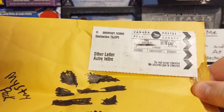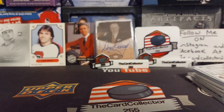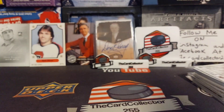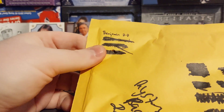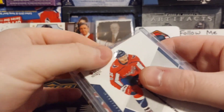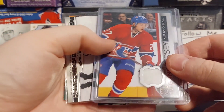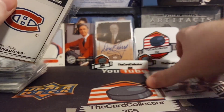Next we got another package. This is part one of two. I may have bought one or traded for one, I'm not sure, but these have been in a box for a while. This was shipped on 5/31/22, so it's been a few months. Let's open package number two as well. This one was also shipped 5/31/22. This is actually from Benjamin DD — sorry Benjamin, never got the chance to open this. Let's open these up right now and see what we got. We got a John Carlson, a Victory rookie jersey of Galchenyuk, some Tim Hortons, and a base card.